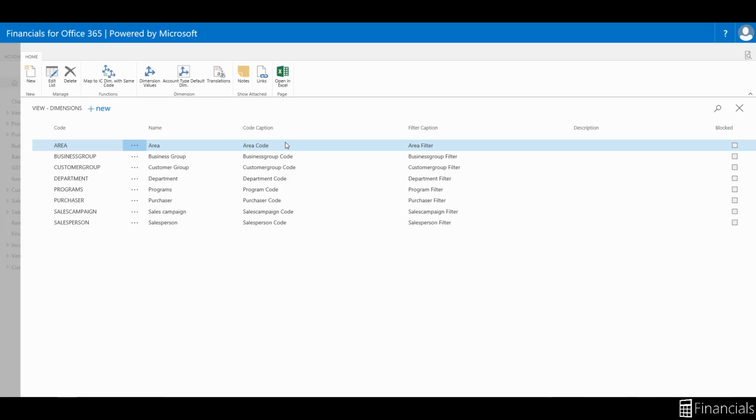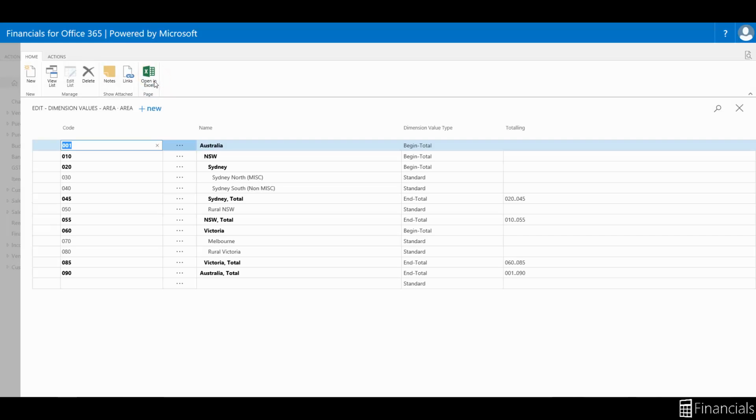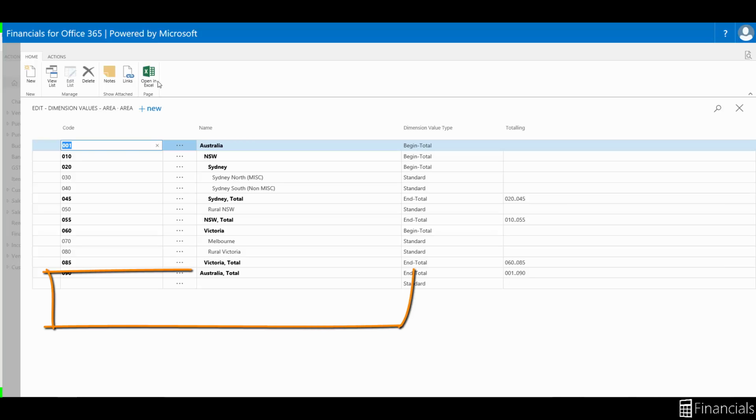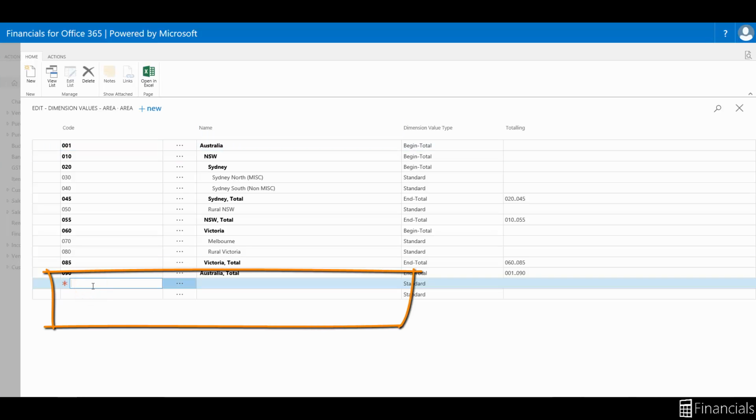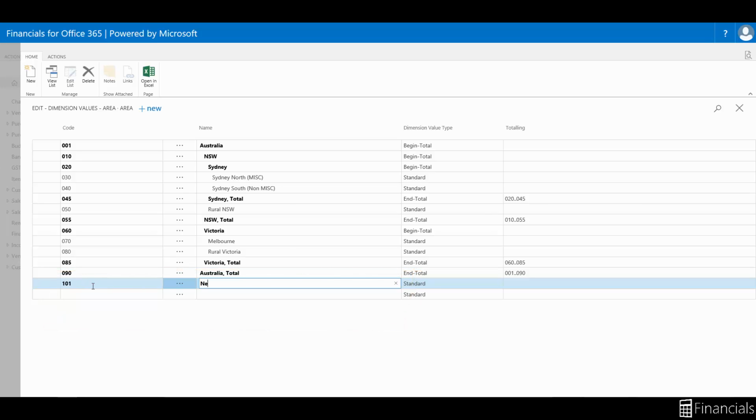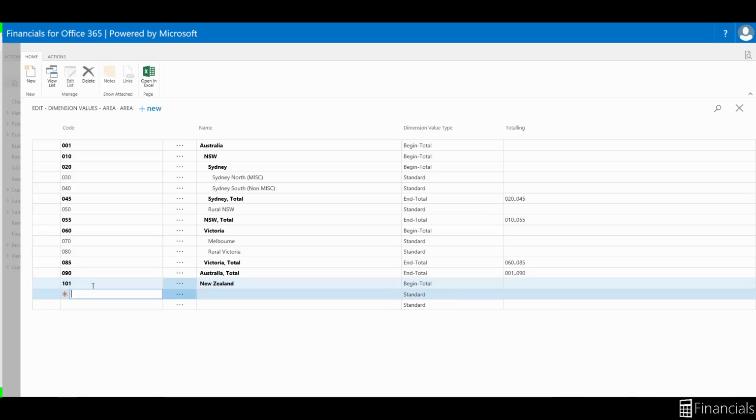In your business, they could be cost centers, tagging expenses, or funding sources, fully tracking the movement of funds throughout your business. Today, our business has expanded to New Zealand, and we need to incorporate the expansion in our financials. Instead of adding an extensive number of sub-accounts across our chart of accounts, we only need to expand one of our dimensions. It's that simple.